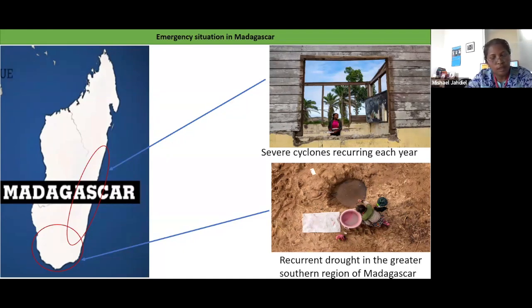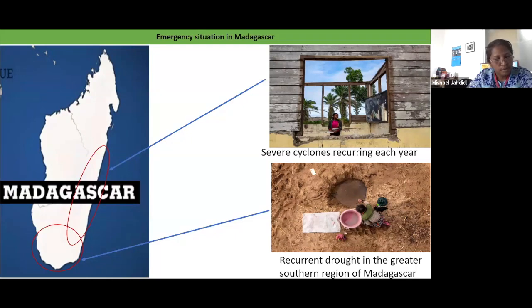Because of where Madagascar is, we suffer from the various climate changes. In the southeast, you have cyclones, heavy rains coming back and devastating everything. And they today affect areas which were not affected in the past. In the south, there are recurrent drought periods entailing terrible suffering for children, who are the first victims and most affected by those climate changes.